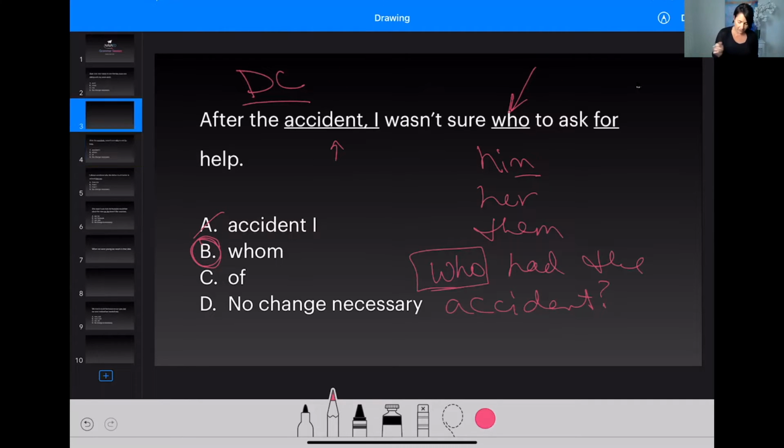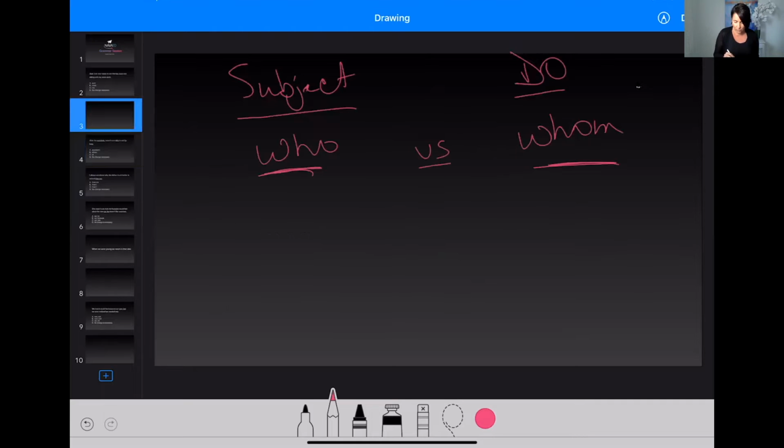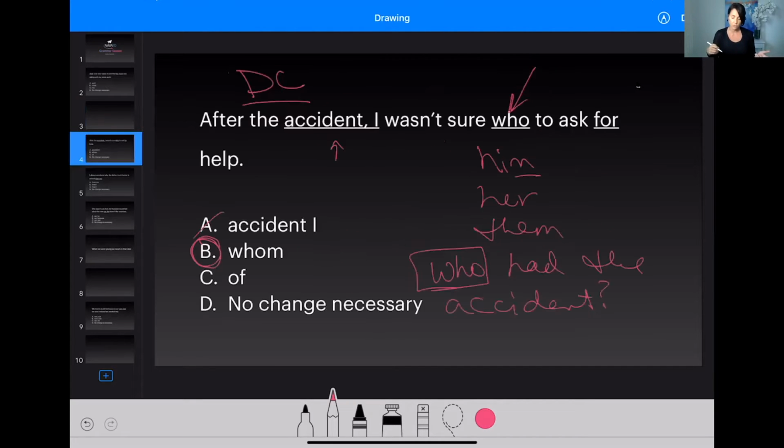Now, here's a quick thing to remember. If you see the words "of" or "with," you want to use the direct object "whom." Okay, the direct object "whom." Just that's a quick way to think about it. Or you can do what I said here and answer the question. Whom did you ask? I asked him. And I always like to match the M's. If you can answer it with "him" or "them," it's going to be "whom." Hopefully that clears things up for you.